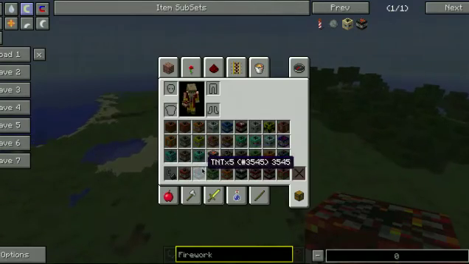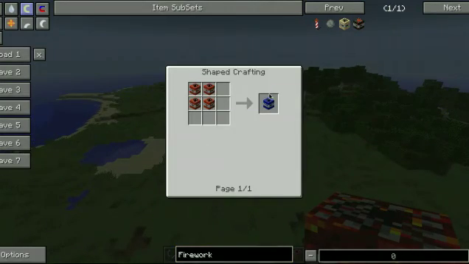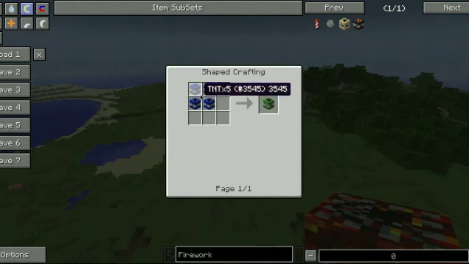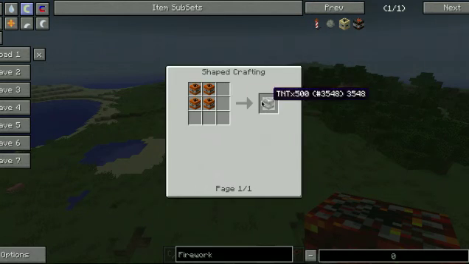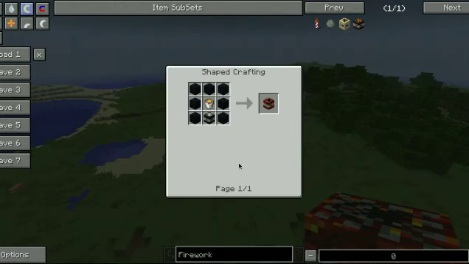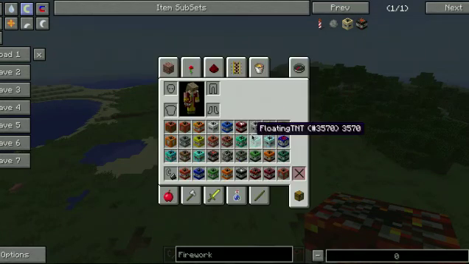Oh, right, crafting recipes. The crafting recipe for the TNT times 5 is 4 pieces of TNT. There should be a 5th one. The crafting recipe for the 20 is 4 of the TNT X5s. The 100, 4 20s. The 500, 4 100s. And next is the meteor TNT, which is obsidian, a bucket of lava, and the TNT 500.